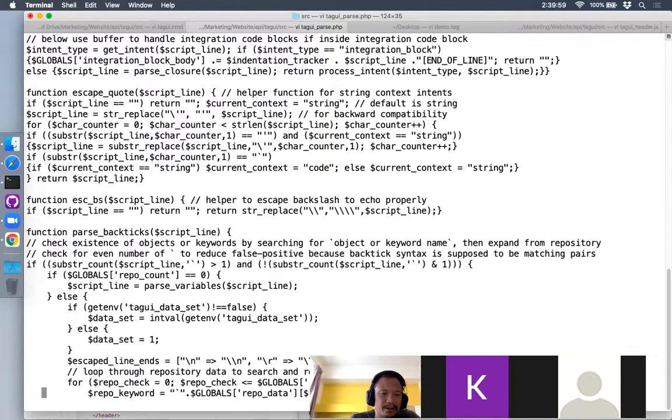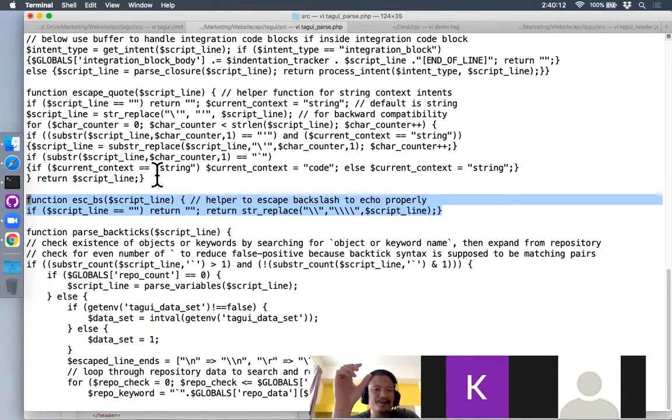Yeah, and there's a lot of string handling because in JavaScript, let's say you're printing a certain string and you never escape properly, you get an error. So some of these functions are to make sure the escaping is done correctly so that it doesn't throw unnecessary errors.